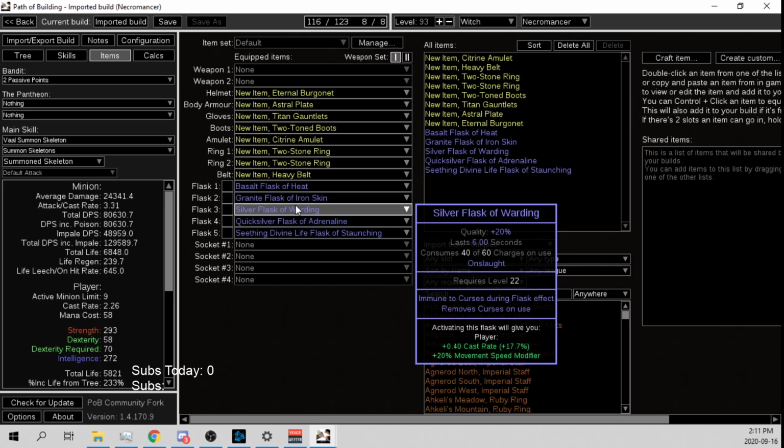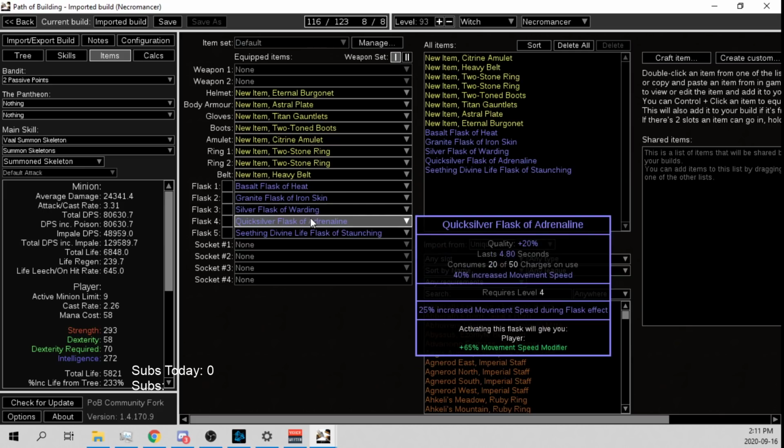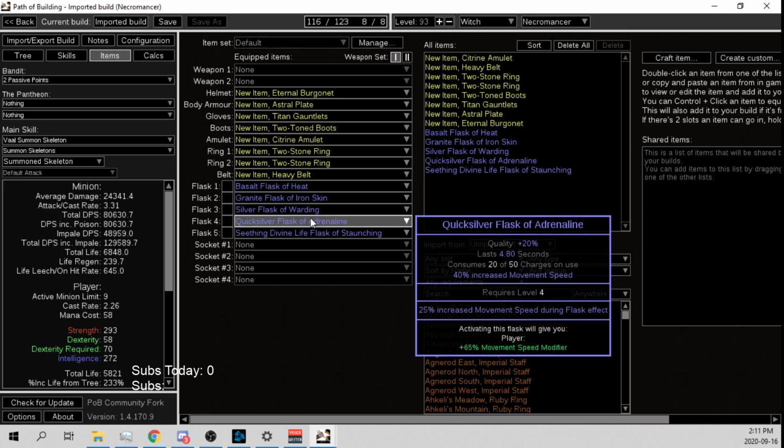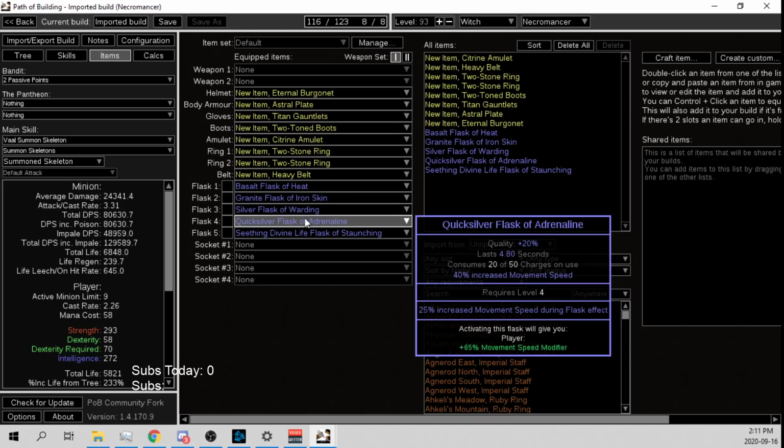We have silver flask of warding, so I specifically put the curse immune on the silver flask. You could switch these, so the basalt can have curse immune and the silver flask can have the freeze. That's fine. It's just that the way I usually play, quicksilver and silver are my move speed flasks, so while I'm running around constantly, I'm going to want my curse immune up, and I want to run fast. So these are my constant spam.